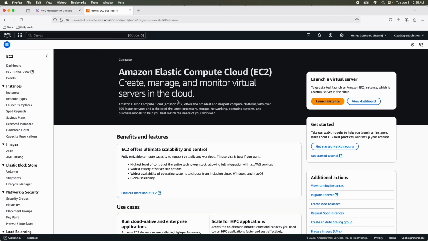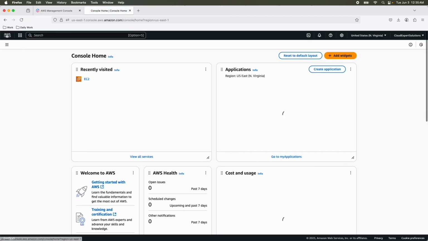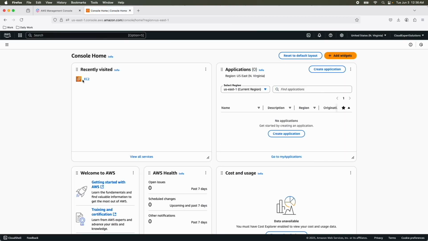We are not going to perform anything on EC2. We will have a dedicated session for that. And if you want to go back to your landing screen, then click this AWS icon. And here you go. You can see EC2 in the recently visited section because you have accessed EC2. This was a quick overview of the AWS Management Console. Let's go to our section 2 where we are going to set up the budget and the billing alerts.